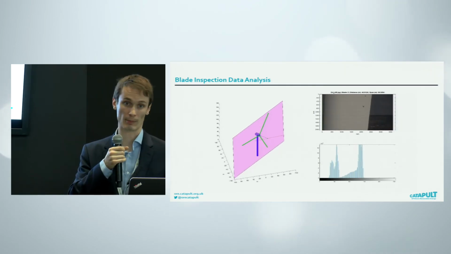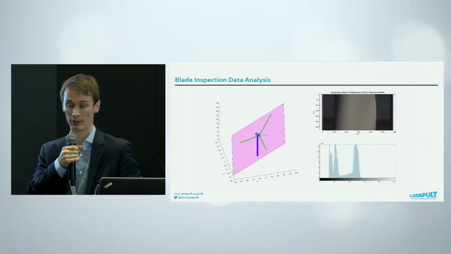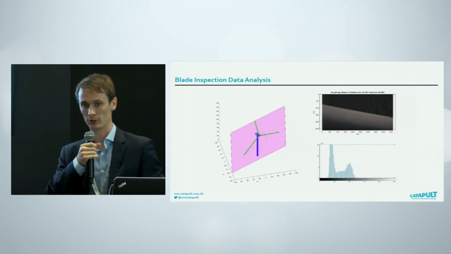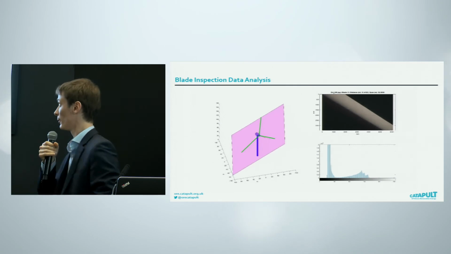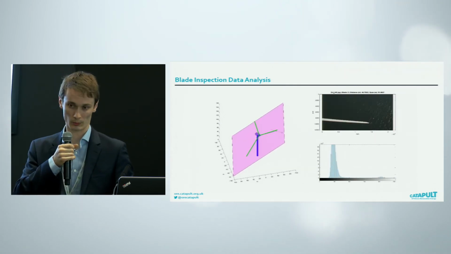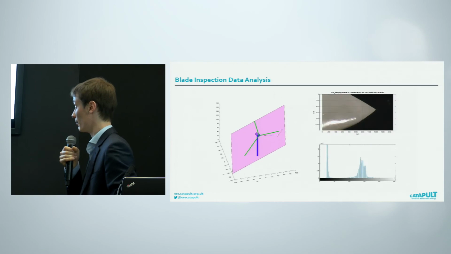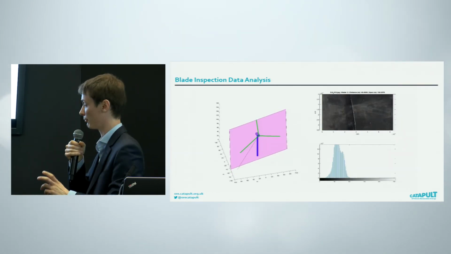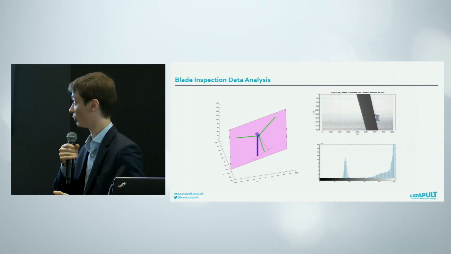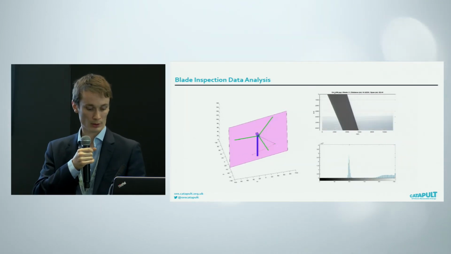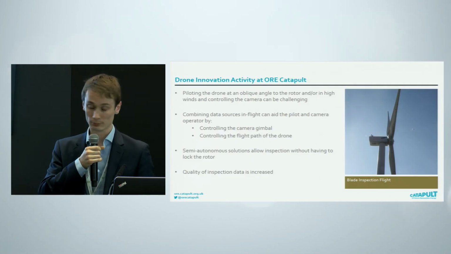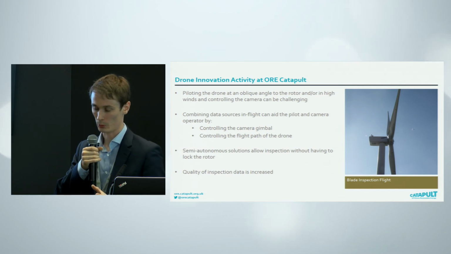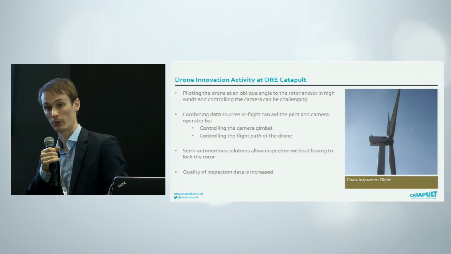And on the bottom right there is a bit of information. There's a histogram that represents the light levels in the photos, and that allows us to make some judgments about the quality of the photo, which we'll come on to speak about a bit later. Getting some benchmarks for photo quality of drone inspection data is something we want to take a bit further. Using this data, we can do a lot more work with the post-processing.